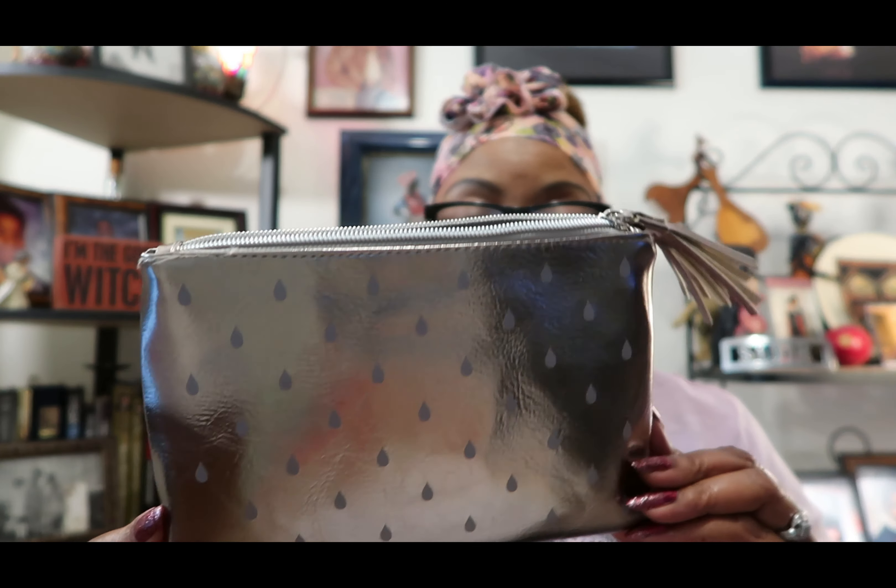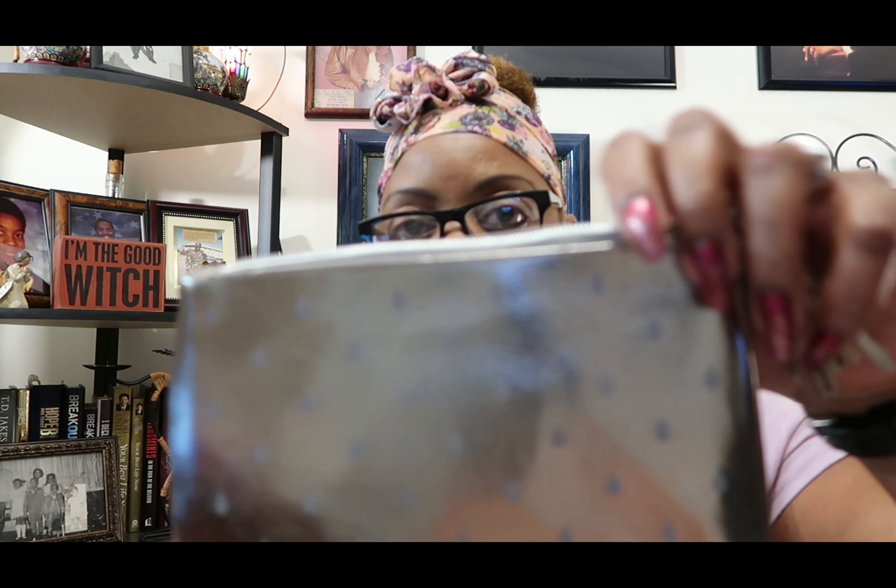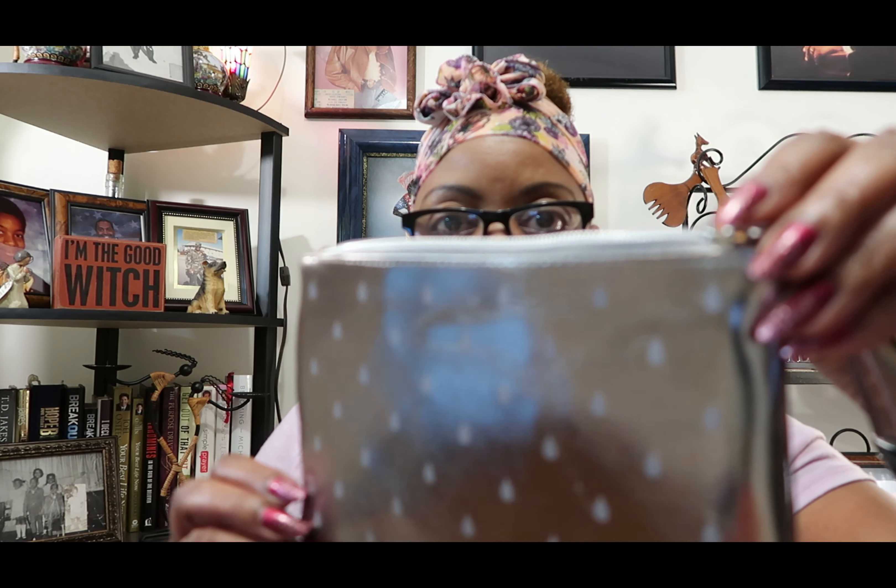I noticed that they didn't put any tissue paper in this box like they normally do. They'll have one nice sturdy sheet of tissue paper where you just open it up — it doesn't tear easily like most of your monthly subscription boxes. But this month they didn't even put any tissue paper in it. I guess it's because they were using this gift bag as the paper to lay everything on. It's cute, and I'm sure I'll find someone to give it to. It has a Walmart logo on the back and little teardrops on the front. I guess they just used this as the foundation to lay all the products in on.